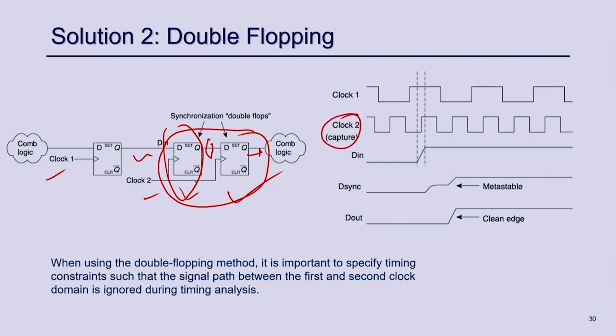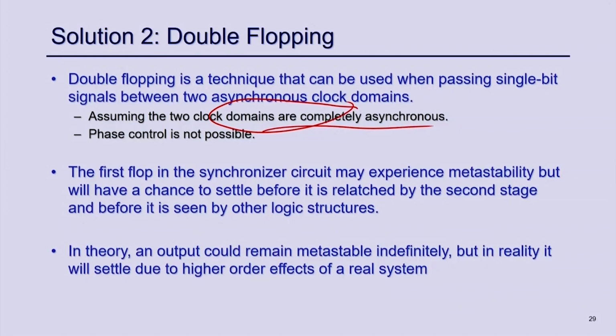This is your capture clock, that is clock 2, and whenever the positive edge triggers, there may be changes in data, and that might create some metastability at this point, which is the first synchronizer flop. But that will not propagate to the next register, because this data will come to the next register on the next clock, since this is a faster clock, and by that point the data gets stable and the output will be stable. So, at the output this metastability will not propagate. This is the simplest and most convenient way to avoid metastability between multiple clock domains.